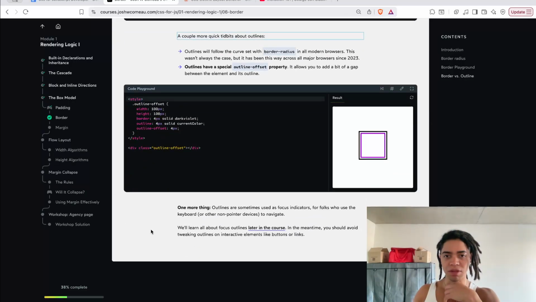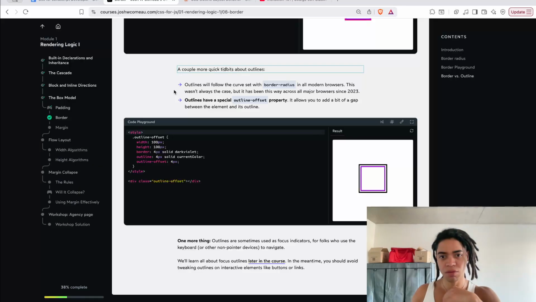So for example, like that. Outline will follow the curve of the border.